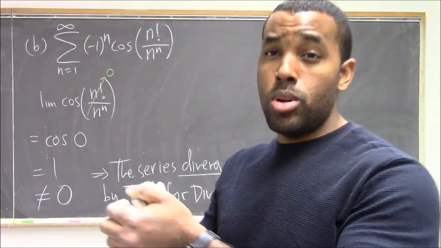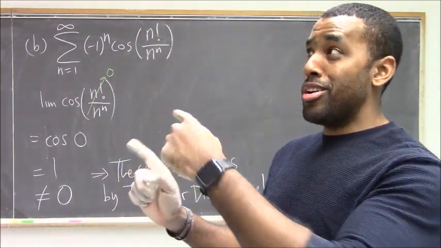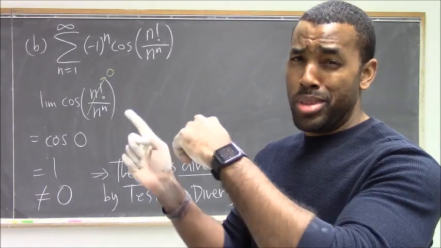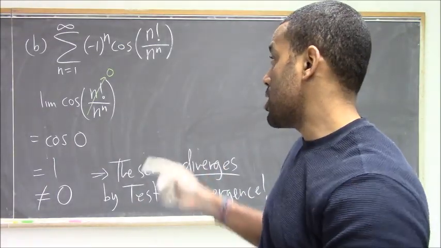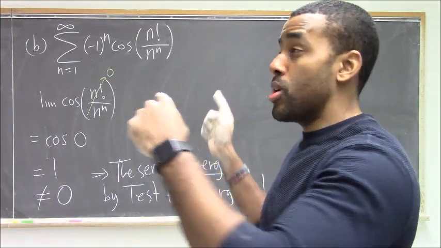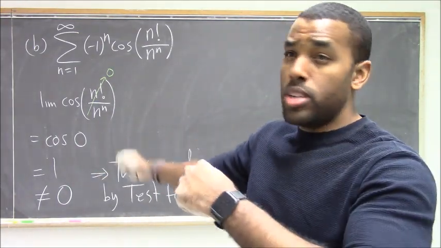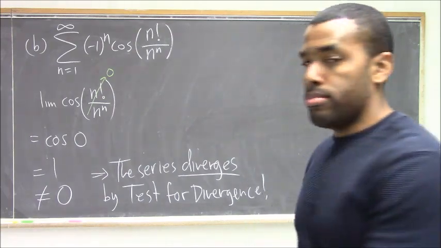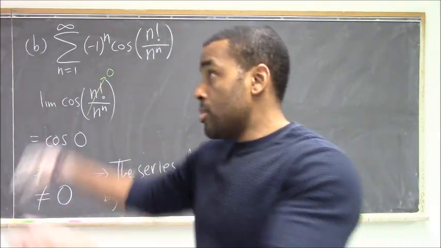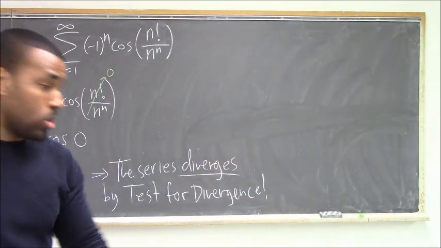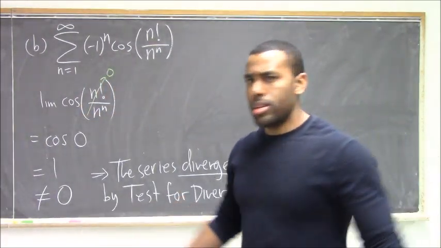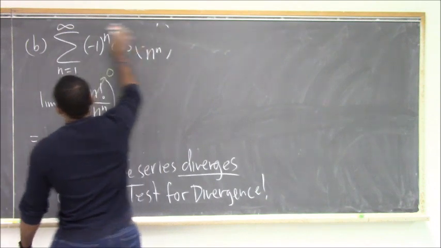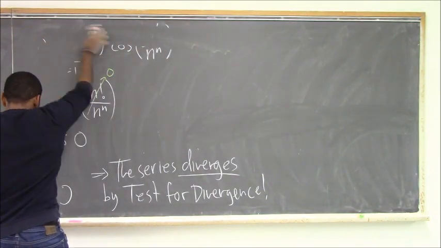So if you thought that converged or you got something else going on, you probably want to look into a couple of things here. Probably check how good you are at limits, how good you are with trig functions. Anything confused you about that, just ask me questions and I will deal with it next time. But let's keep going. So that's part B, test for divergence.